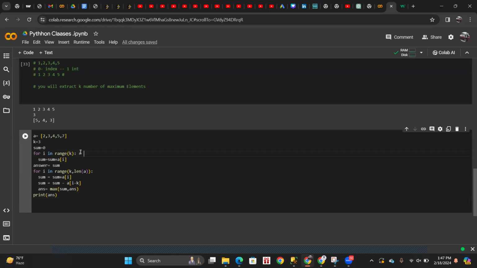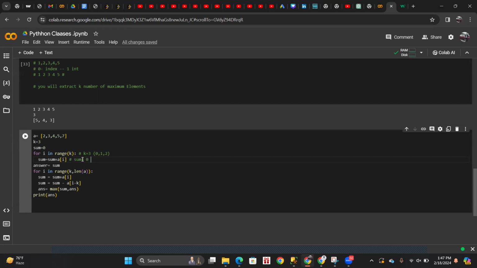At starting, my k value is 3. So how many times will this loop run? First will be 0, second will be 1, and third will be 2, like 3 indexes, it will move 0, 1, 2. In this line, at starting, sum is equal to 0.